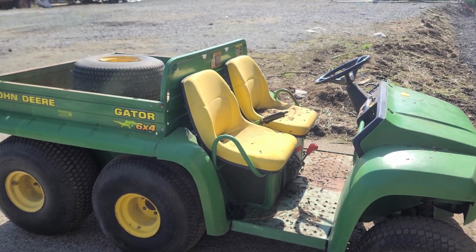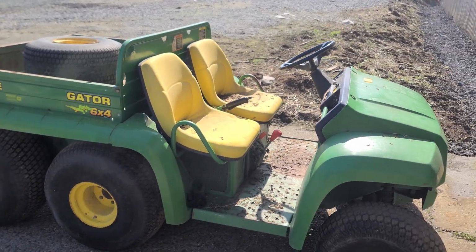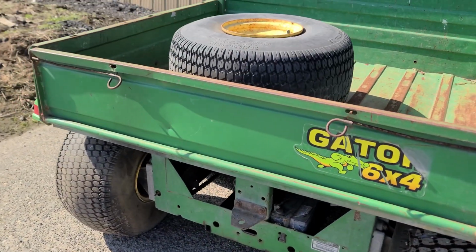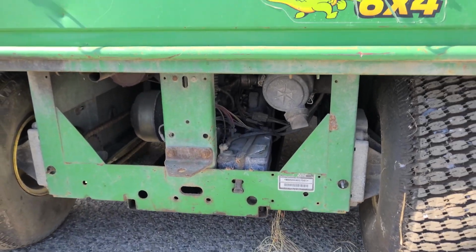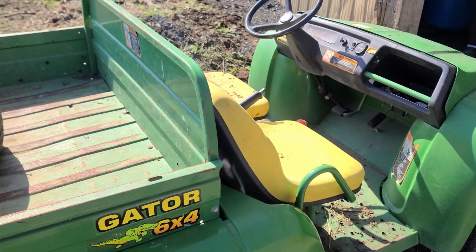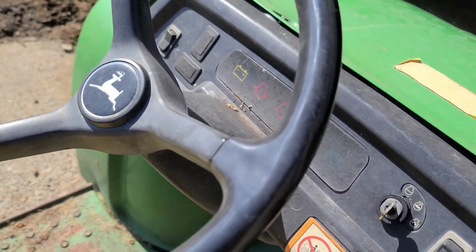And we're just going to go through it, check a few things. It obviously needs a battery, a cleaning, probably a fresh tank of fuel, and some service. We don't know if there's any major things wrong with it repair wise. It came from a golf course. It was kept because I assume it was in better shape than all the rest of them. They disposed of the other ones, and this was the only one that they kept, I guess, for the gardener. And it hadn't been used in a long, long time.